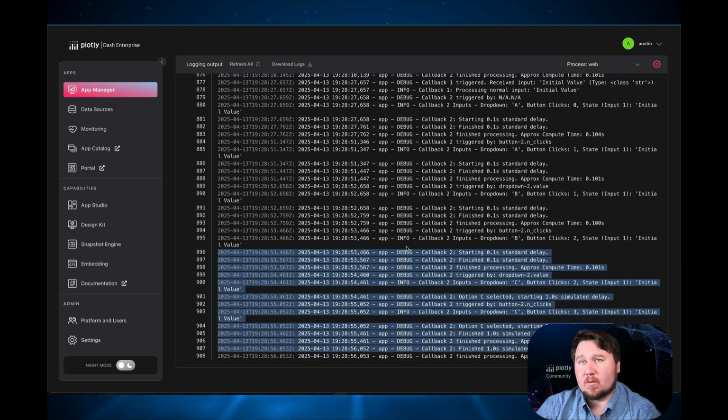If I refresh, you'll see that these are reflected. This is the reason why you would want logging within your development, because not only can you see it while you are developing, but in production, you can see these live logs of your live application. And this stays persistent as long as your app is hosted and online. So with this, I hope that this is useful, as debugging can be a subject that isn't the most fun to dive into, but it's a very useful topic to fully understand.